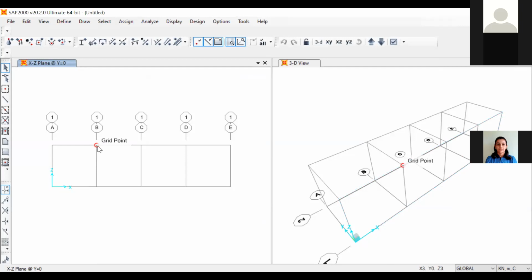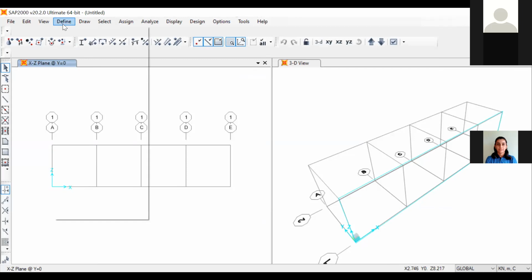So we can check whether we are at the correct points or not by seeing the coordinates. So now the dimensions are defined. We need to define the material of the structure now.